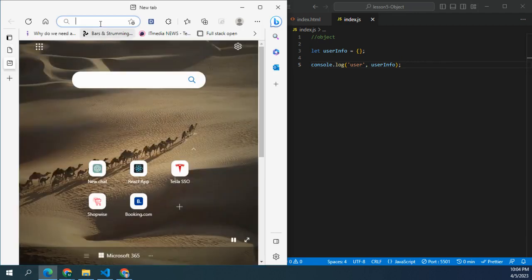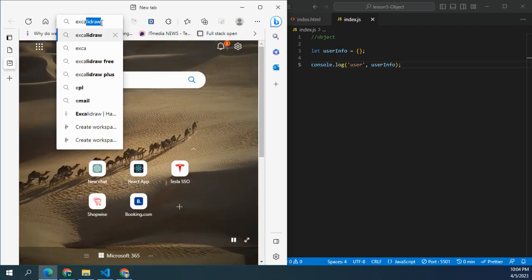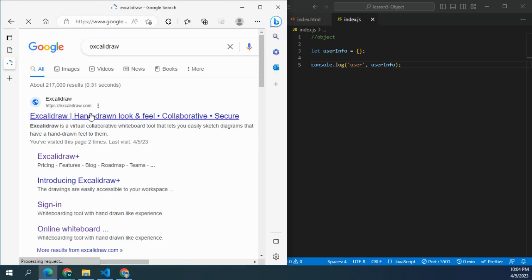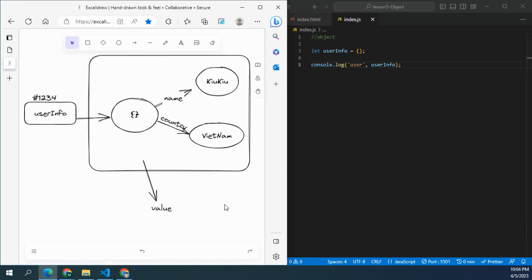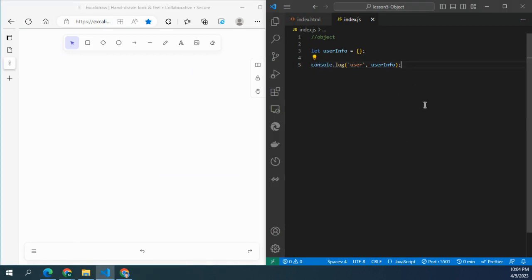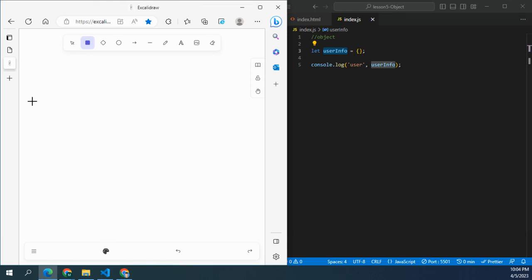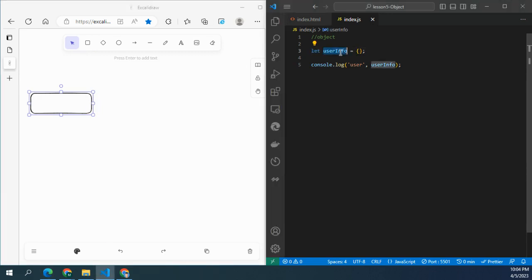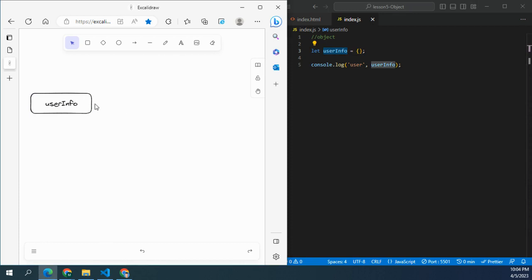So now I will go into Xcode whiteboard, and I will draw the memory. This is simple. Like in the previous video, first we got a variable defined after we use let and define userInfo. This userInfo here will have an address.